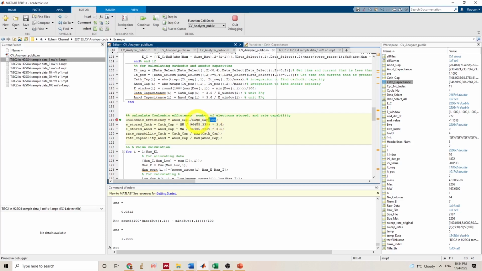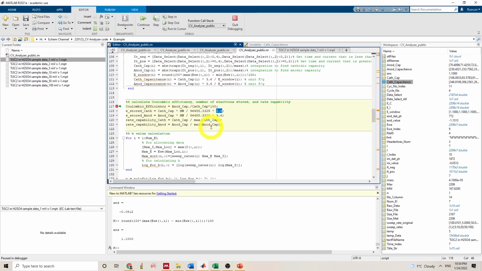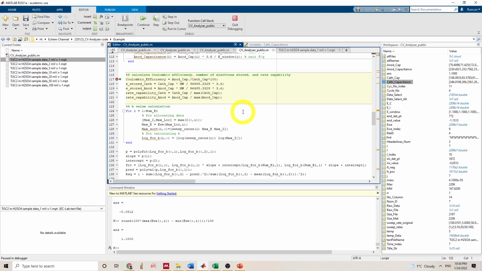We multiply the Coulombic efficiency by 100, so it's in the unit of percent. This is Faraday's law of electrolysis. This is Faraday's constant, and this is the unit conversion. We use the molecular weight that the user inputted in the beginning, and the rate capability is according to definition as well. So there's nothing too fancy here.